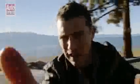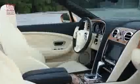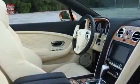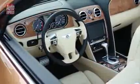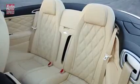Right. That's enough of that, because I want to show you another view I've been enjoying today. Have a look inside the car. The Continental has a fabulous handcrafted interior, and with the roof down, everyone can see the exquisite attention to detail. The Speed model gets some unique interior trims to set it apart from the rest of the range, and because there's decent room in the back, 4 people can enjoy this luxury in total comfort.